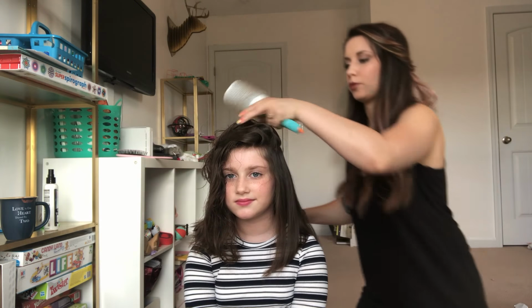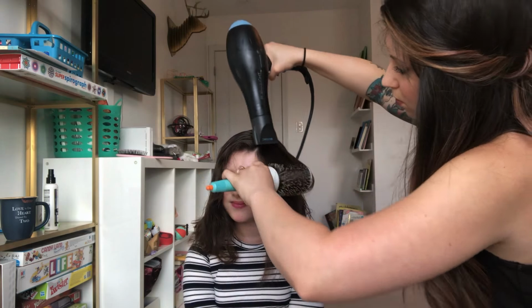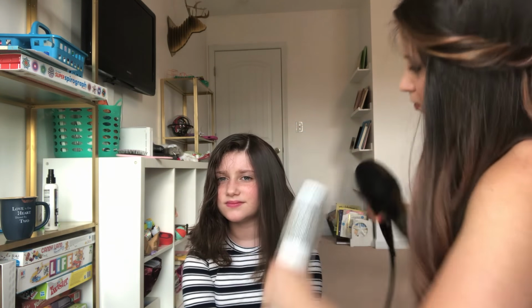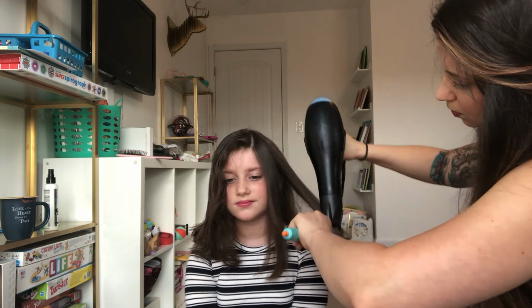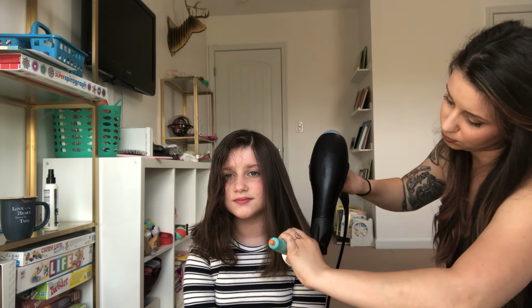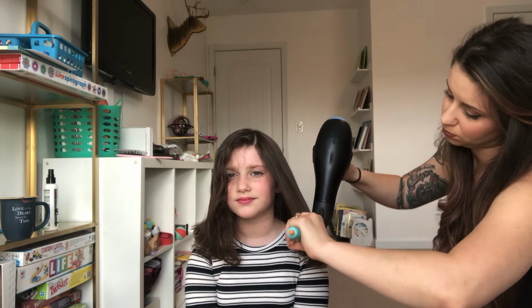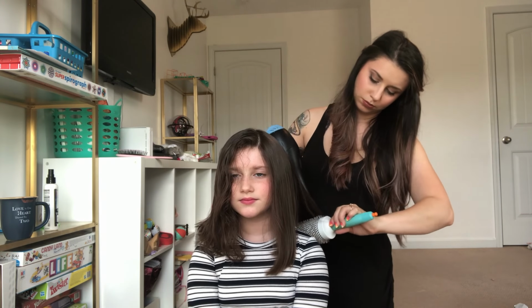But I am using a ceramic round brush on her. This is the large Moroccan Oil round brush. I've had this one for like 4 or 5 years. I love this brush. I'm using this one on her because I don't need the additional tension that the square round one that we used on my hair creates. Her hair has enough grip because it is curly that I don't need the additional tension. I don't want to pull her hair too much. She is pretty tender-headed, especially for a hairdresser's child. Usually they get over that by now, but she still hasn't, so we just go with it.